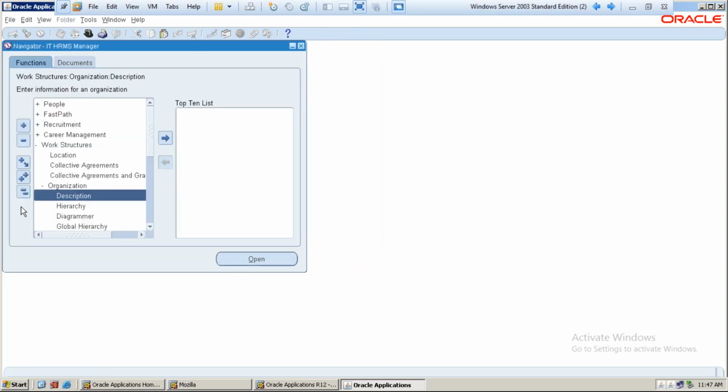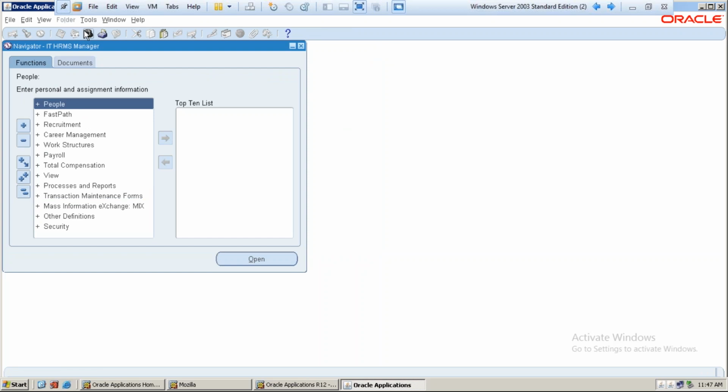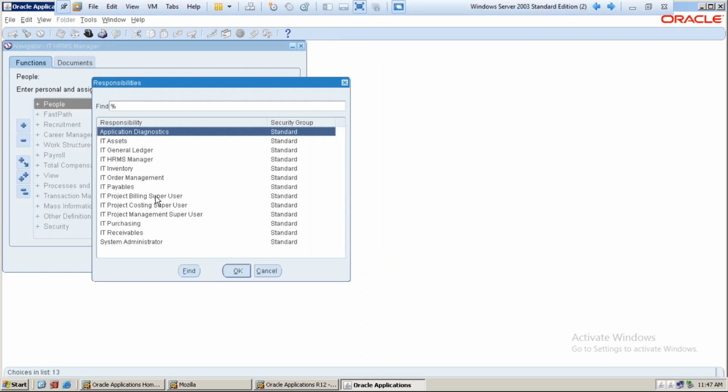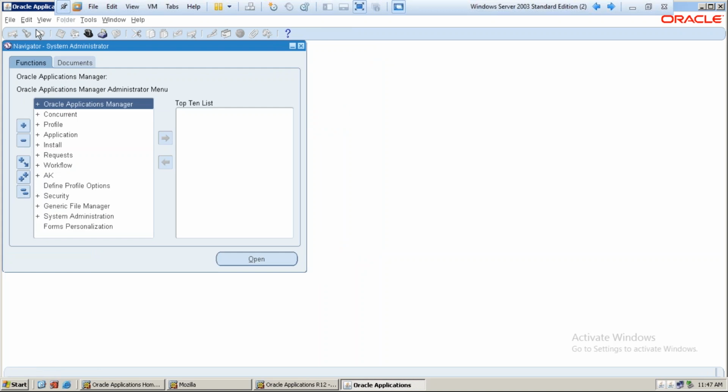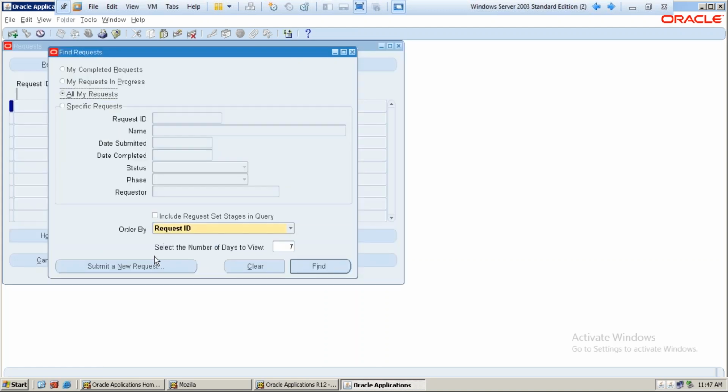You are already aware that whenever we are creating an operating unit, we need to run replicate seeded data. So go back to sysadmin and run the replicate seeded data program for the specific operating unit.